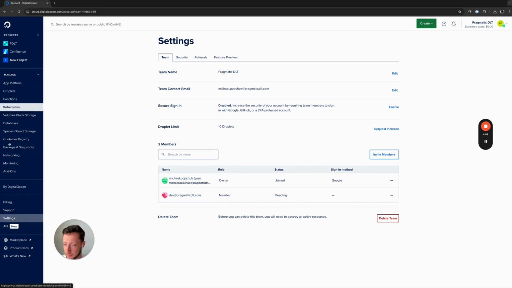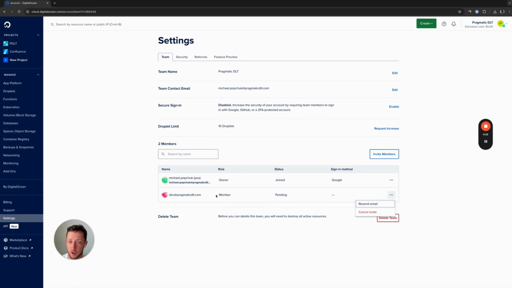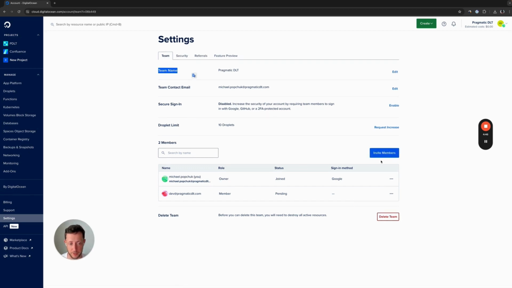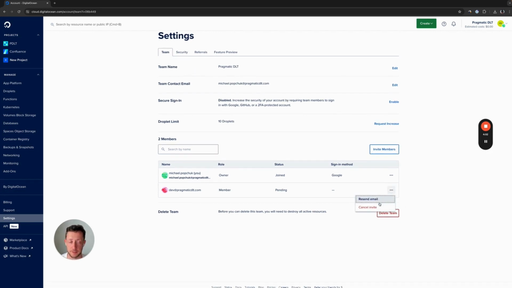You would need to come back to the settings, and in settings, click here, change the user role, change it to owner temporarily, and then when we finish, you can downgrade the role to member, or you can delete this user altogether. That's basically it. You need to create the project, the billing you are doing during the onboarding, and then I will ask you to change the team name, and then you would need to add the member through invite member, and after we join, come back here and change the role. That's basically it. Thank you. I hope it was useful.